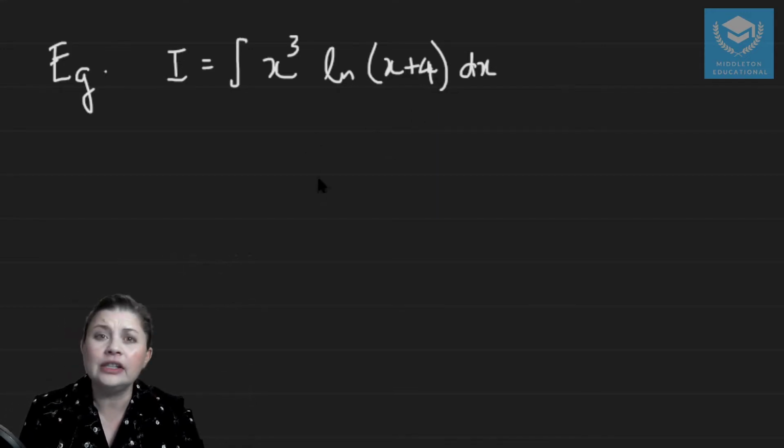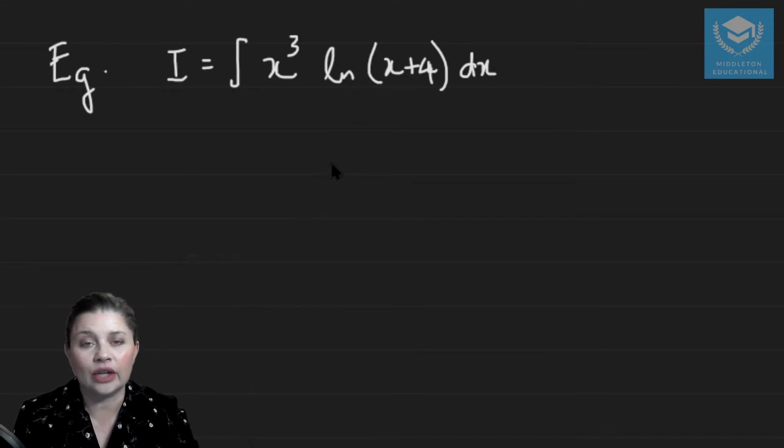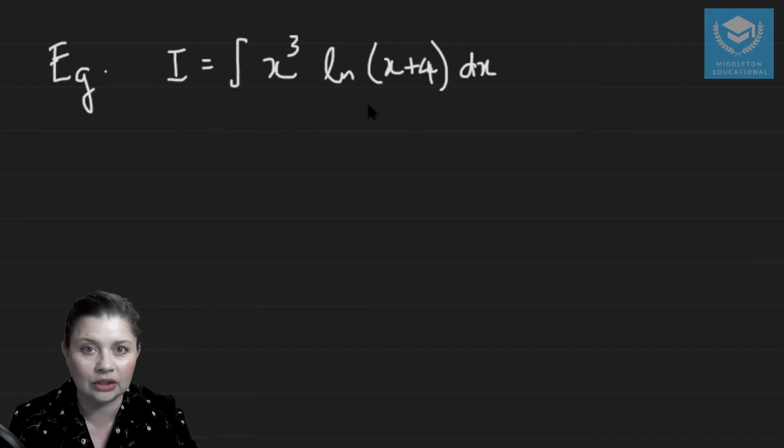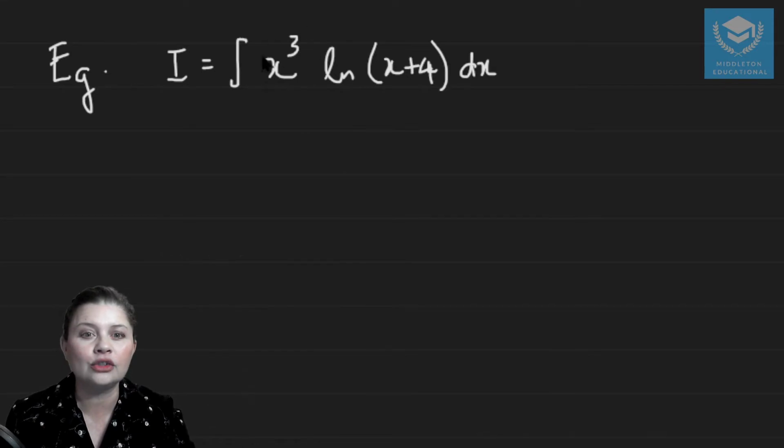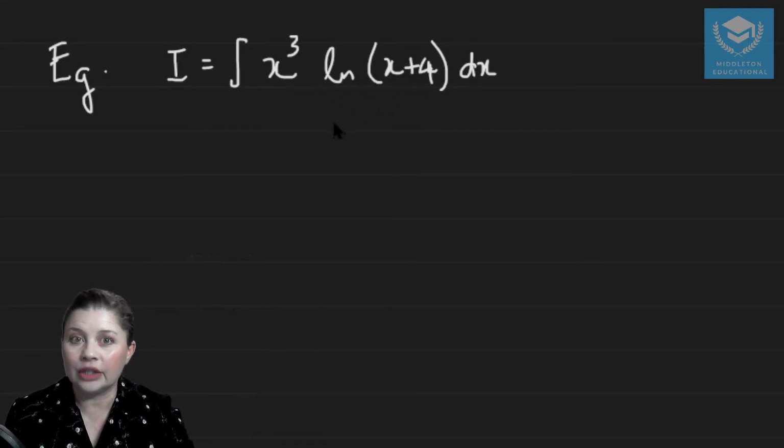Okay, so the first question we ask ourselves is: is this a straightforward integration question? Is it just standard? Can I just look at it and know what the answer is? And the answer is no, because you've got x cubed here and you've got the natural log, so you've got two different functions multiplied by one another. So you're sitting with a product, essentially. Then you ask, if I've got a product, is part of the product the derivative of the other part? In this case, no, because x cubed is not the derivative of ln(x plus 4) and vice versa. So the next thing we have to use is integration by parts.